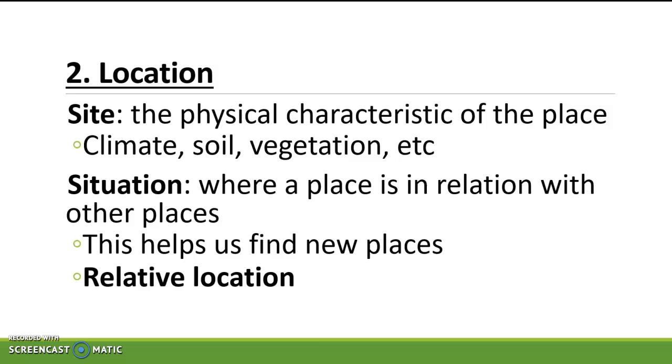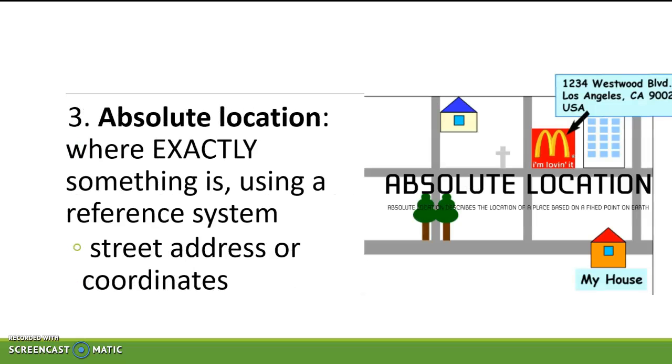They would say, oh, well, if you're parked up at the library at Vista del Lago, make sure you drive down the hill, make a U-turn at Golf Lanes, go all the way down till you hit East Bidwell, make a left, and you're going to see the huge Palladio. It's that beautiful complex on your right after you hit a couple stoplights. Turn in there, you're going to see Nordstrom Rack on your right, and you're going to see Red Robin on your left, and right across from there, you're going to see Starbucks. And so that would be a sense of giving a relative location in its relation to another place.